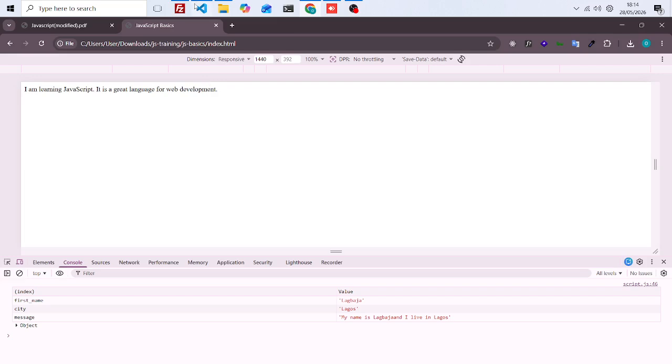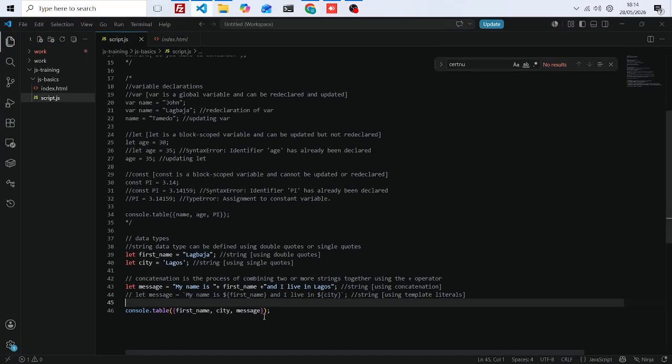Okay, so let's correct that. To correct it, you come here, then you give it a space. You can see that my name is and I live in Lagos. So instead of me using just Lagos, I can replace it with a variable name. So let me just say, instead of Lagos, I'll say Oyo.